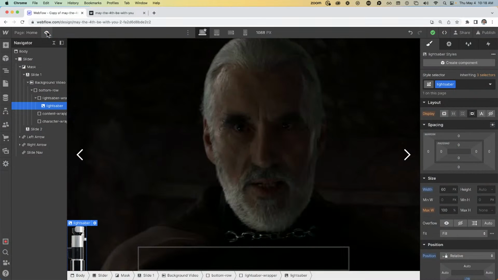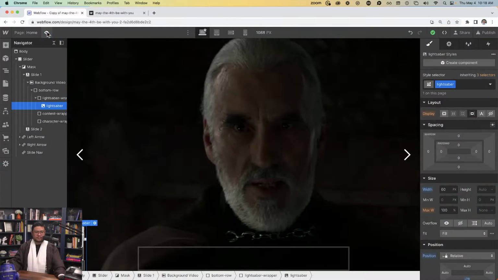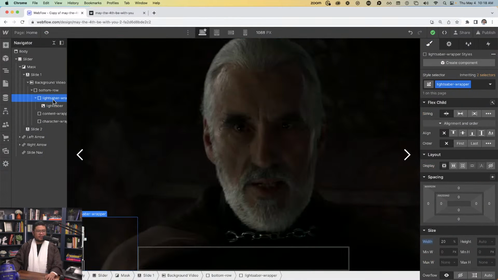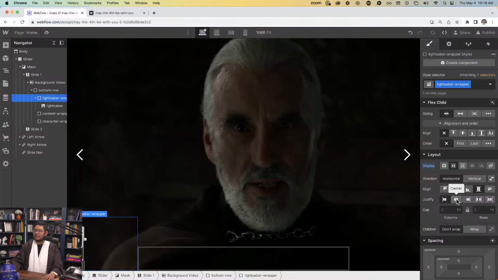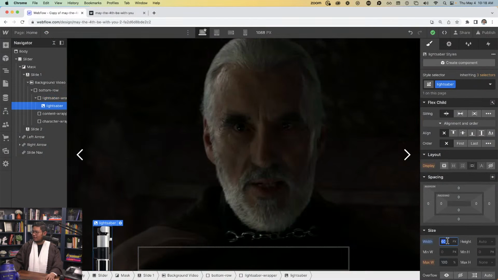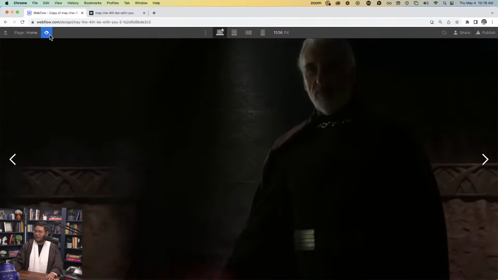it works. Okay, cool. So let's make sure that the elements inside of this lightsaber wrapper, let's center it. So I'm going to go here, set it to flex. Okay, all right, got it. And so I'm going to set it to center, and there we go. We have our lightsaber in there. Cool. Should it be bigger? It should go like that. Say 80. All right, cool.